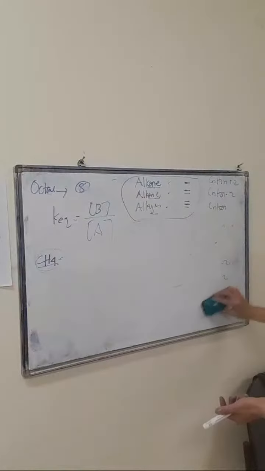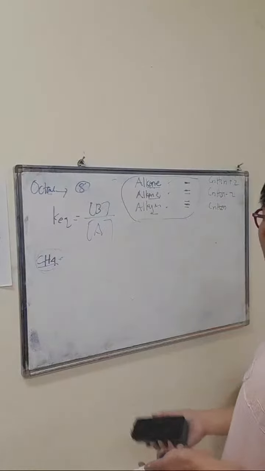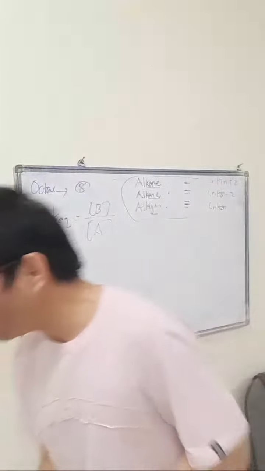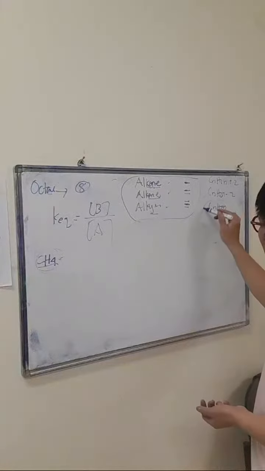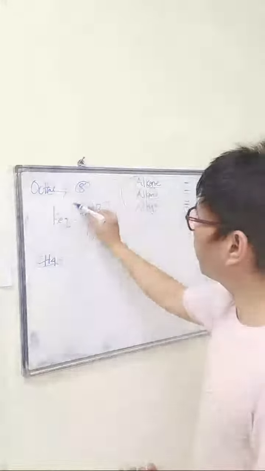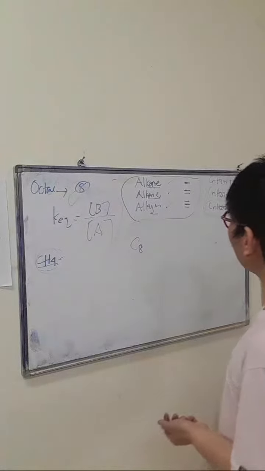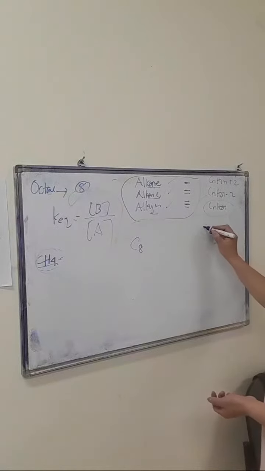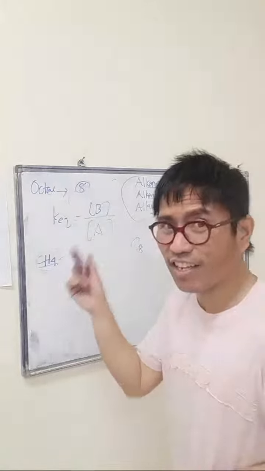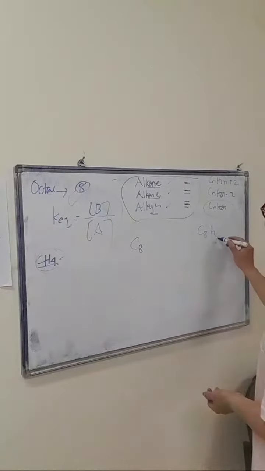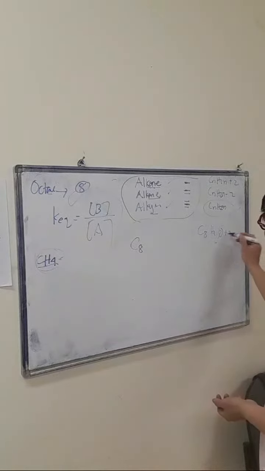Okay, let's choose a taller one. Octane. Let's go back to octane. We will try the triple bond, CnH2n. Our purpose is to come up with C8. So let's try the alkane group. So C8H2 times 8 plus 2. I think it's C8H18 based on my memorization. Okay, so 8 times 2 is 16, plus 2, C8H18, correct.